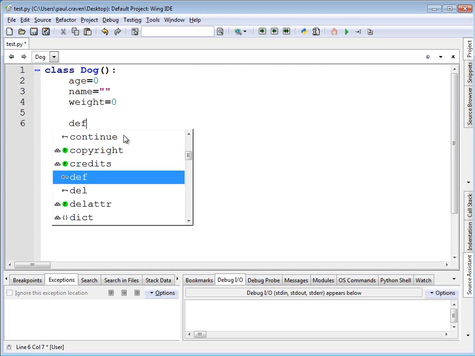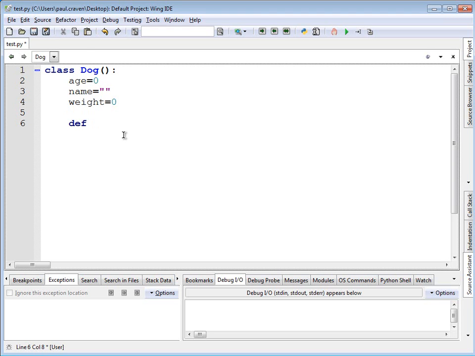If I want to create a method to describe a dog barking, all I need to do is this. All the attributes are up here, and attributes, while they don't have to be done before the methods, they always should be done before the methods. Programmers will expect to see attributes first and then methods next.